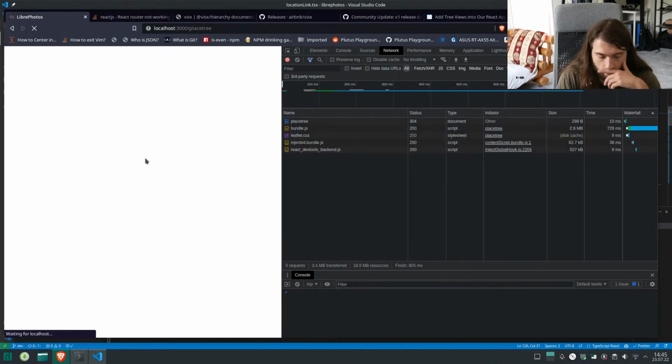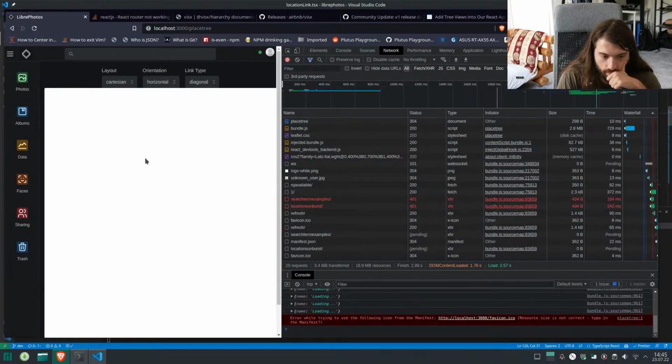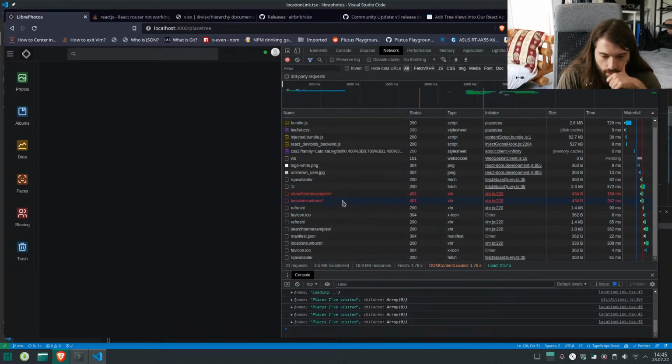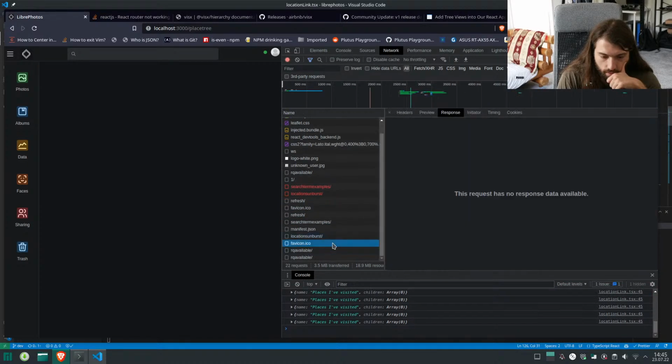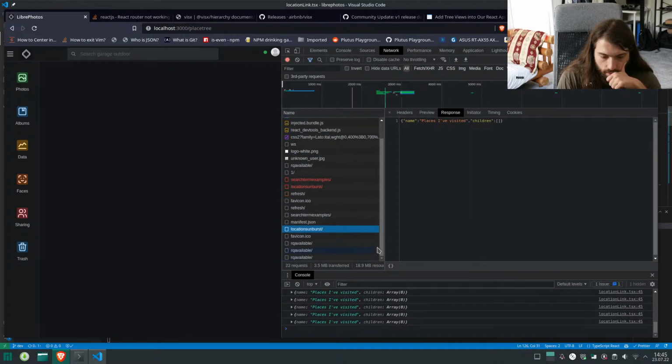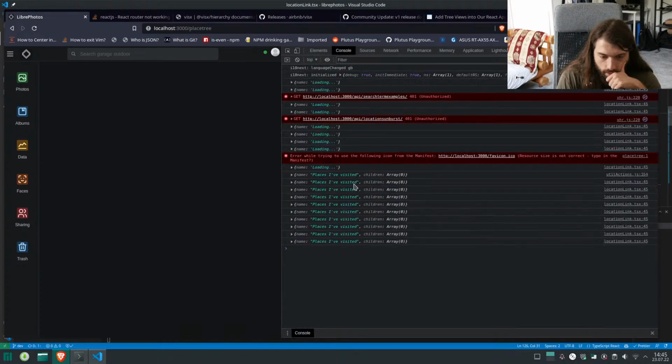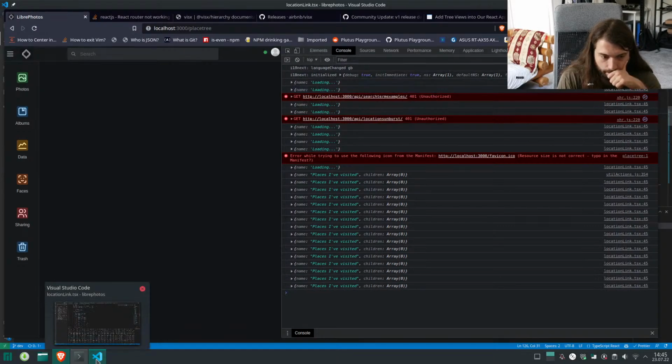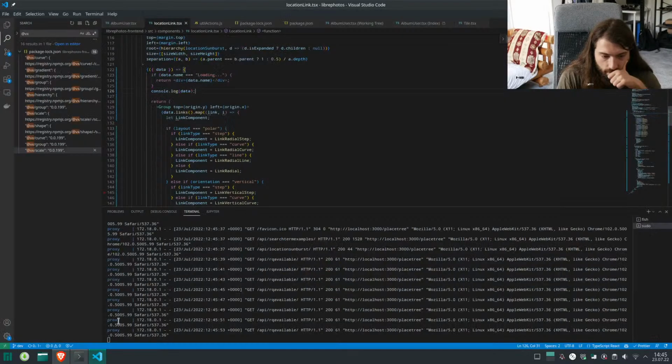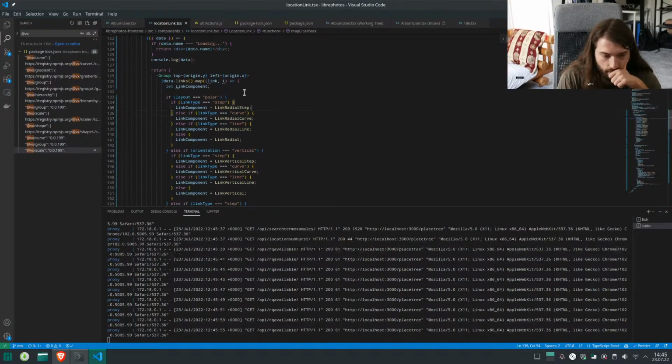So let's reload. And then everything just disappears. Interesting, interesting, interesting. And then we also get places I've visited. But then also everything else disappears, right? Why is that?